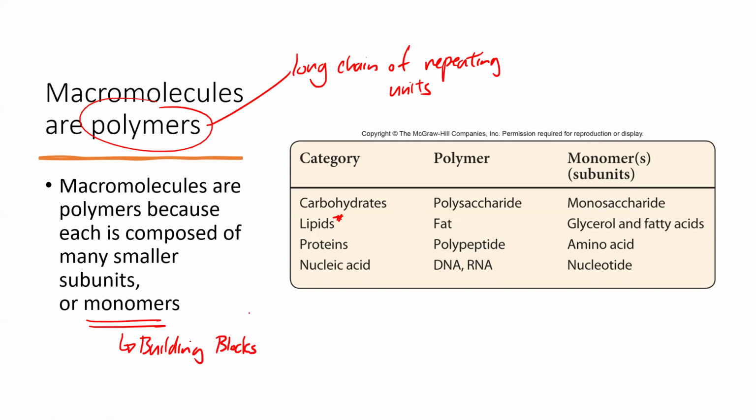Different polymers require different building blocks. Each kind of macromolecule has its own monomers. And we will be learning about them as we go. No need to worry about this chart at this moment. It's just an overview. Some people find it helpful to visualize macromolecules as a train. If you think about a GO train, it's very long, but it's predictable, right? It's the same cart for each section, right?